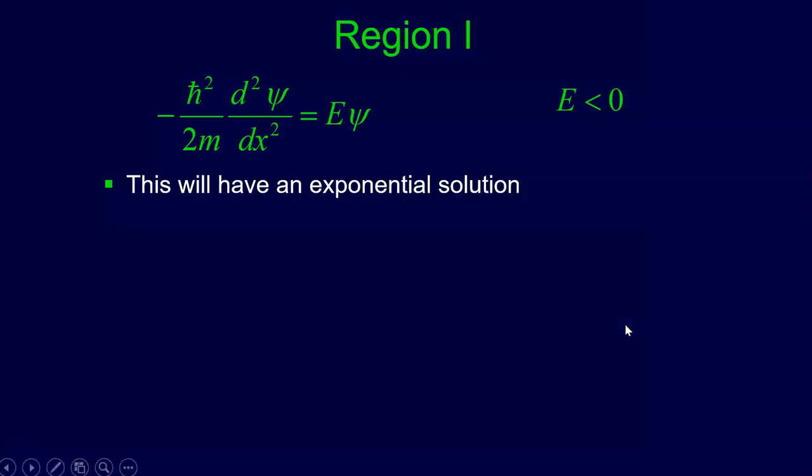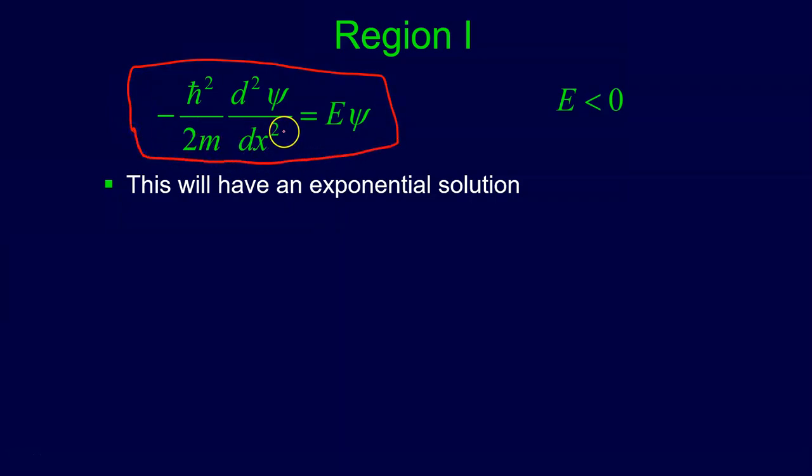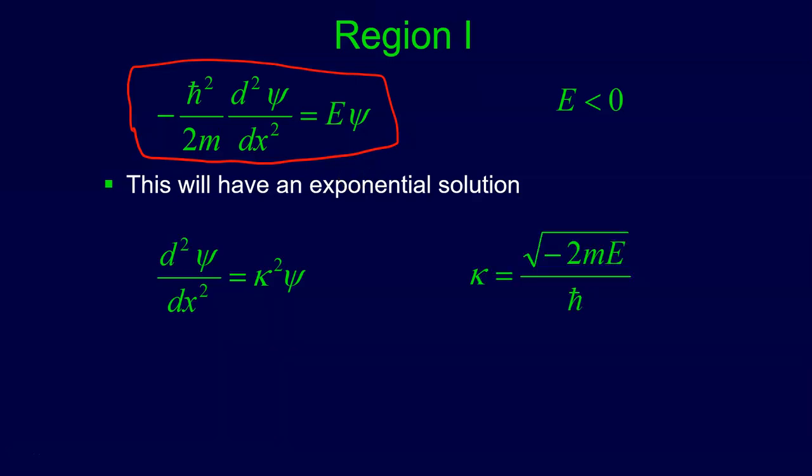All right, so as we discussed, in region 1, if you want to get a little bit more particular about this, this here would be our solution, or our differential equation. The potential is 0 when you're not inside the well, and so we just get our typical Schrodinger equation here. Again, this turns out to be the kind of equation where the solution will be exponential.